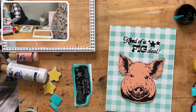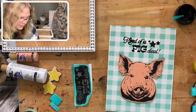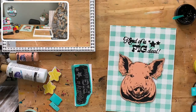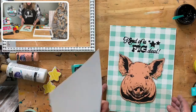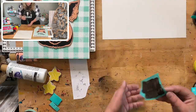Hang on a second. Let me find some paper. I think I have some over here. Hang on. Oh my goodness, I do. Okay, so this is what we're going to do. We're going to put it on our chalk suede. I'm not happy with that, so we're going to chalk it on chalk suede and cut it out. Because of the bumps, the words didn't come out nicely. But guess what, guys? We're going to fix it, and we're going to put it on chalk suede. So what we have to do, and I'm paying attention to time, is wash the transfer first, and then we'll chalk on the chalk suede. Okay, so let's wash the transfer. And then we're going to have a take two.